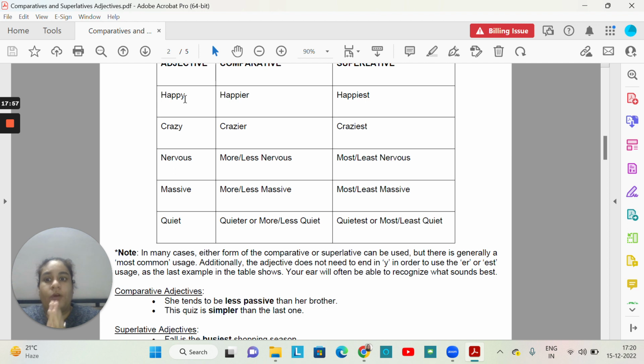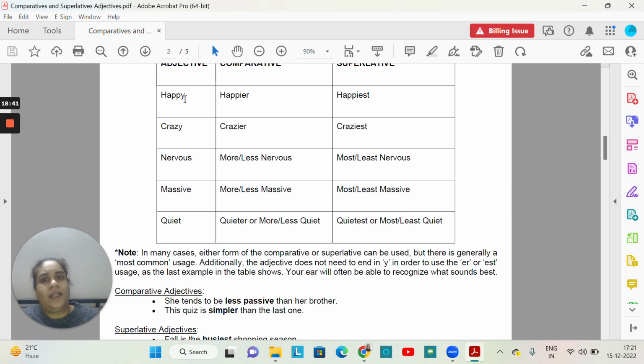The rule is for Y. You have two syllable sounds. Again, I'll repeat it. Ha, P, A, E. These are two vowel sounds. My last alphabet is a vowel sound, but it ends with a Y. And the rule for a Y in an adjective, especially when you're doing a comparative and superlative adjective, is cut off the Y, add I to it, and because it's a comparative, you will write ER in the end.